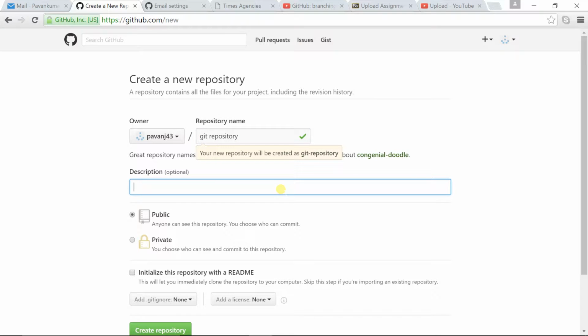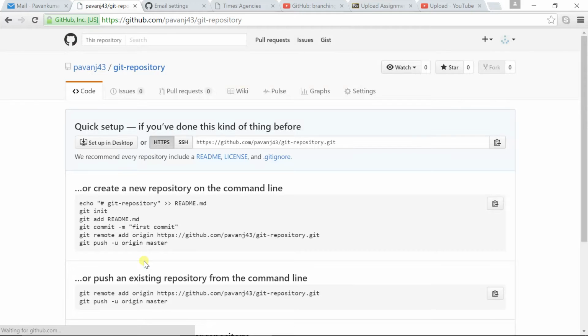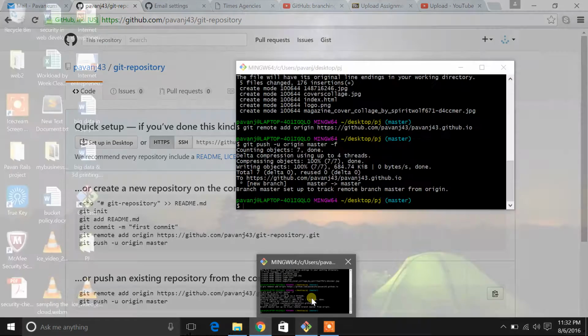So you can create a repository. See here, you have created a repository. I've already done this process.